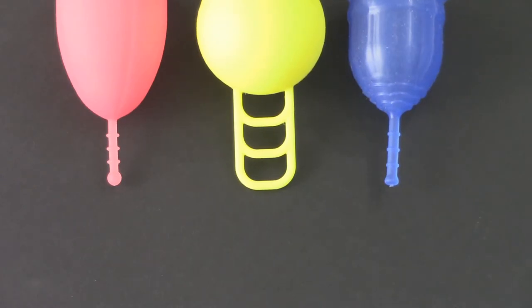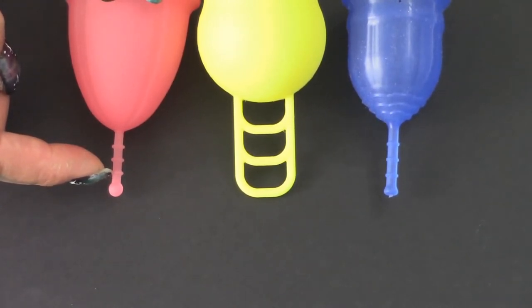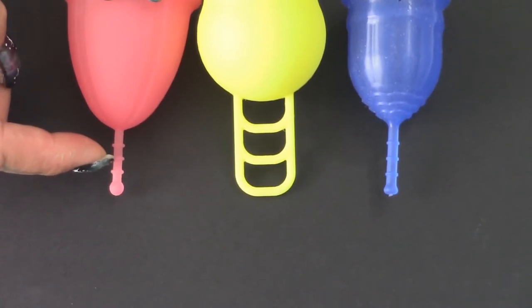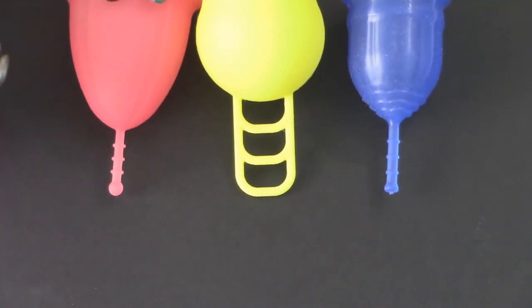I also tell people to leave the stem intact because if they don't like their menstrual cup and they're planning on de-stashing it, the next person — if you're not opposed to using used menstrual cups — would probably like to have the stem intact when they receive it. When you're finally set on trimming your menstrual cup stem, I would do it in increments. Don't cut the complete stem off. You might find that you really did need at least one little grip ring to hold on to. I would suggest only trimming to the first grip ring and then trying the cup again. If it still feels too long, trim to the second grip ring and try again. Continue until you find your desired length or it feels comfortable.